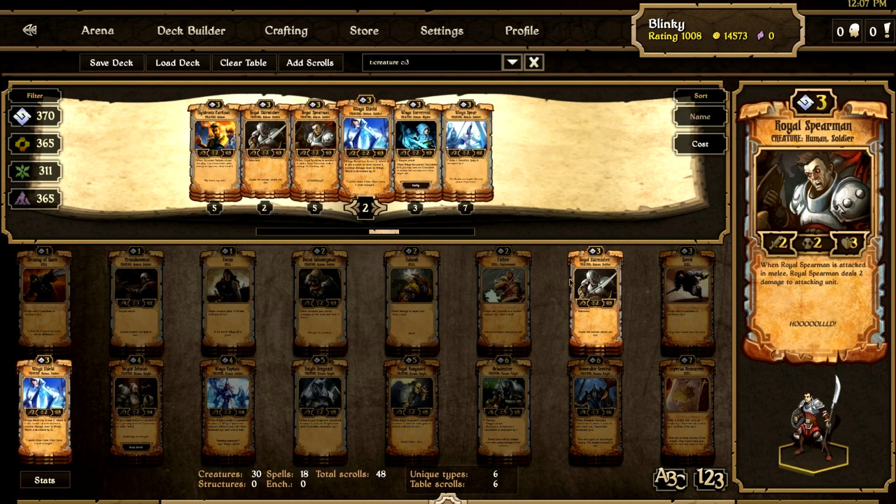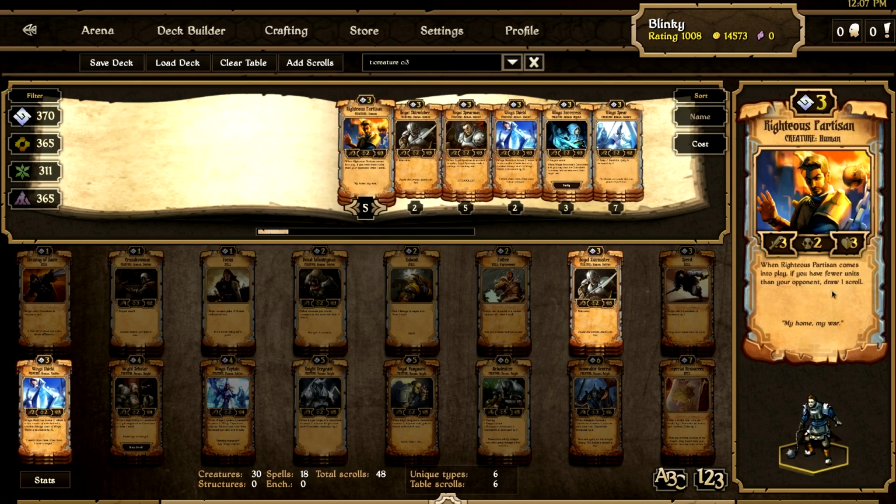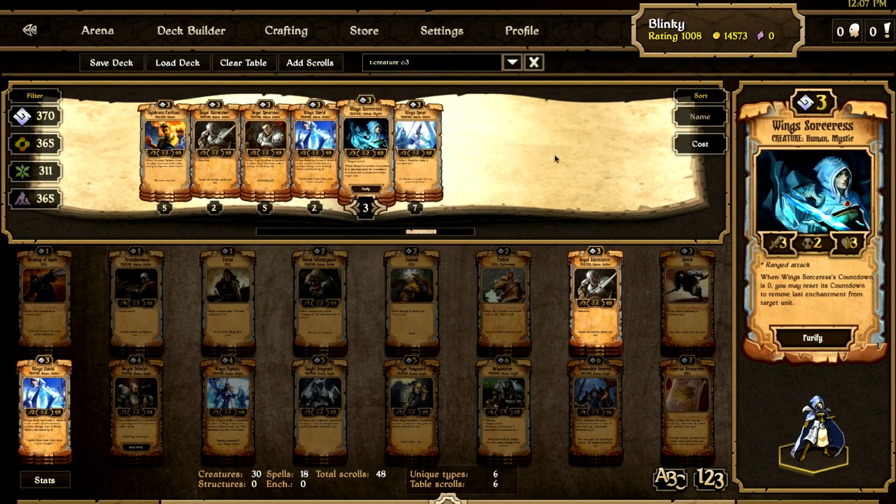Now, what do I want? Oh, I'm freaking through Gritted Tooth for some reason. We can go Skirmisher. Partisan's an option. When it comes into play, you draw a scroll if you have fewer units. Chances are we probably are. Winged Sorceress. When its countdown is 0, you may reset its countdown to remove last enchantment from target unit. Now it removes the last enchantment, not all. It's a human mystic, so it's neither a knight nor a soldier. So I think we're not going to run it. I think we're going to stick with Skirmisher, because we do want Relentless in this deck. So we're going to have it in Raw Skirmisher.